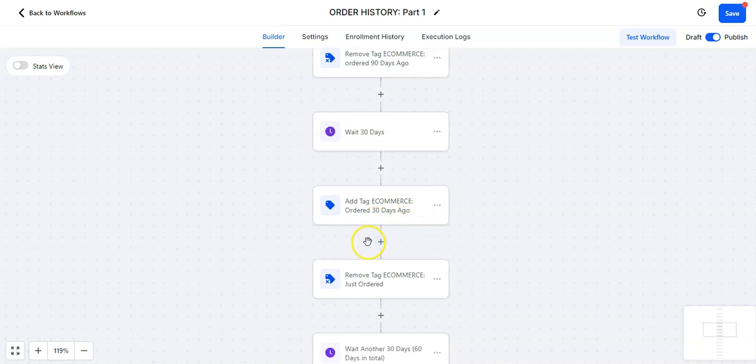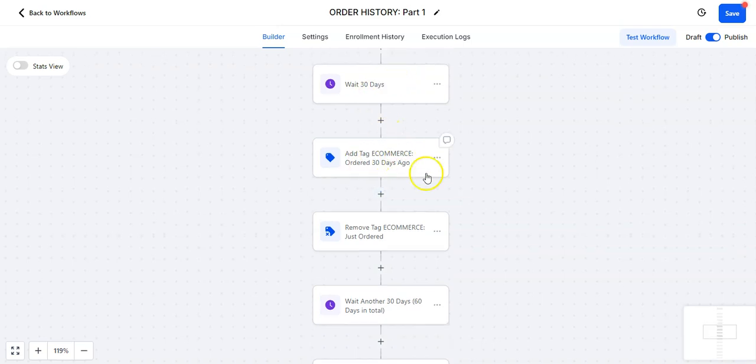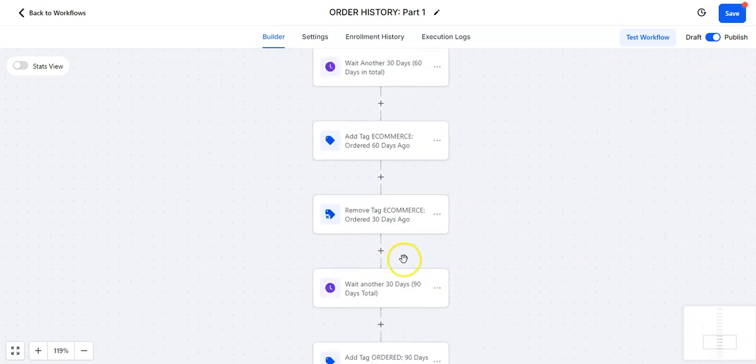You can actually send or insert an email here already, depending on your need or how you define an inactive customer, or what being an inactive customer means to you. So you can change the wait time here and everything, as well as the email. And that's pretty much it.